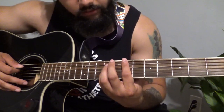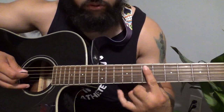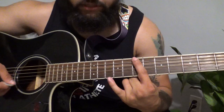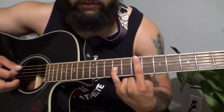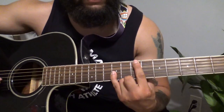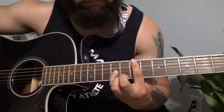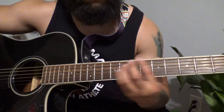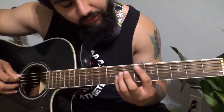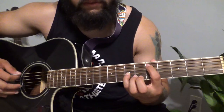And then you go back down to the, instead of playing the chord like that, you bar the first three strings on the 7th fret. And then with your pinky, it's gonna be the 9th fret. So it's gonna go from the barring of the 7th and the 9th, down to the 8th and the 10th. And then it goes into this little sliding position here. It's going to be on the 6th and 8th, and you slide up to the 5th and 7th.